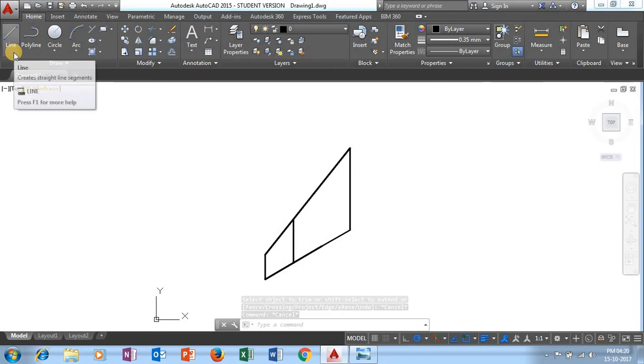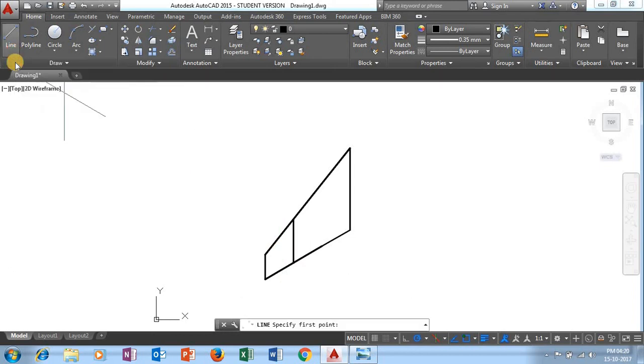Again, now let us generate the surface C now. Take the line command again. Now just move your cursor to this endpoint. That is your 0th point now. And now again move your cursor. You will get a midpoint. Again move your cursor. You will get an indication for endpoint. Just give a click there. And move your line in the upward direction, that is in 90 degrees. Just type some value. I'm typing 50 again.